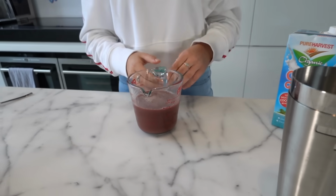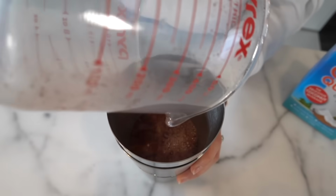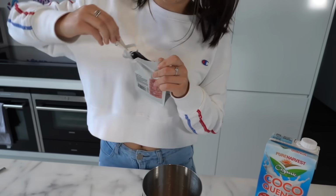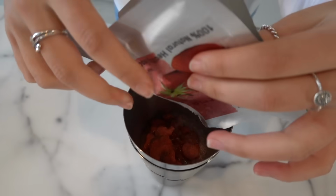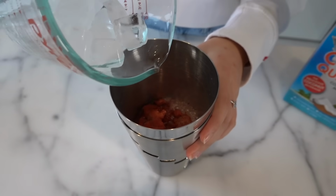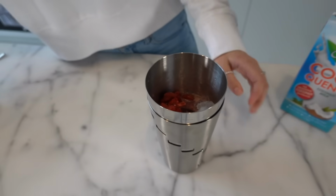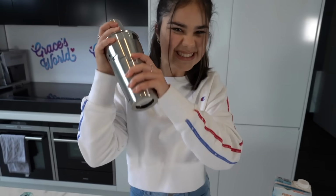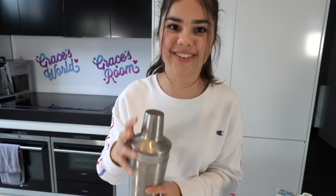Okay, now I'm going to pour this into my shaker. I'm going to add some freeze-dried strawberries. Ooh, there we go. And I'm going to lastly add some ice. Okay, I think that's enough ice. And now it's time to shake. Okay, I think that's enough shaking now.